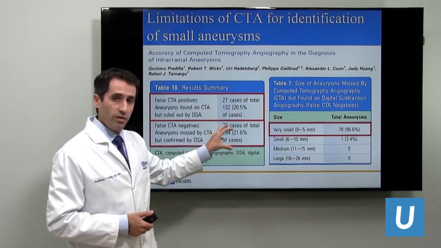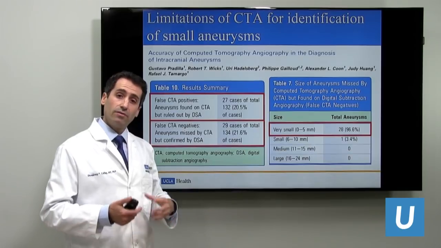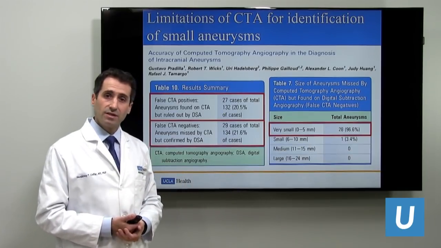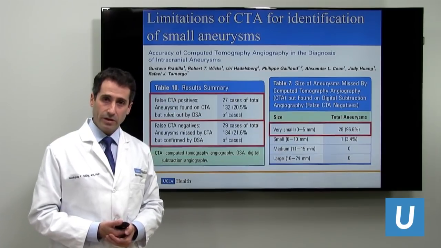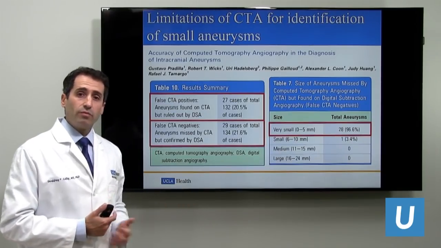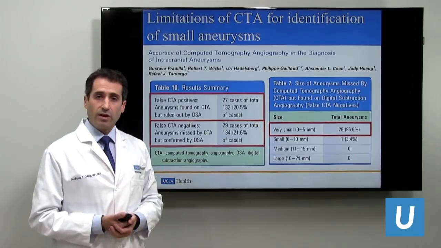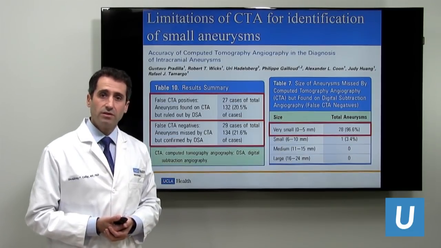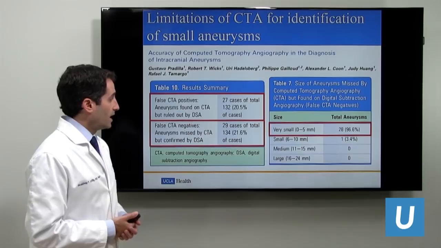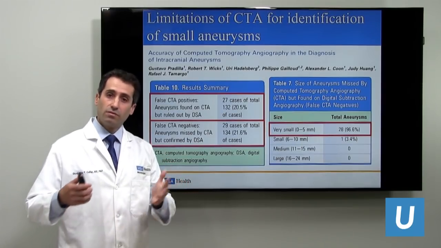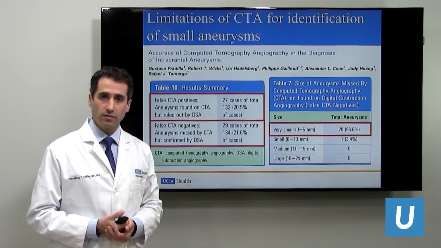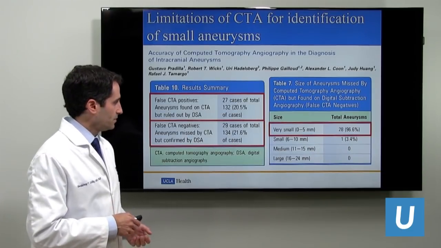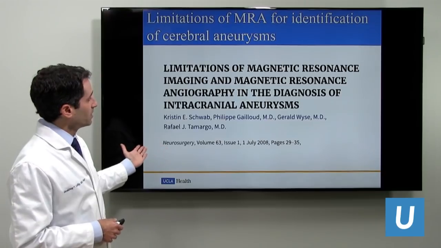And most of the time when these studies are wrong, they're wrong about these smaller aneurysms, aneurysms less than 5 millimeters in size, and really more even aneurysms less than 3 millimeters in size. And as I've shown in my previous slides, even these smaller aneurysms can be dangerous sometimes, so these are things that we don't want to miss. Now, as technology improves, so do the studies, and our ability to pick up smaller aneurysms will increase over time with these non-invasive procedures. MRA, it's the same type of story.